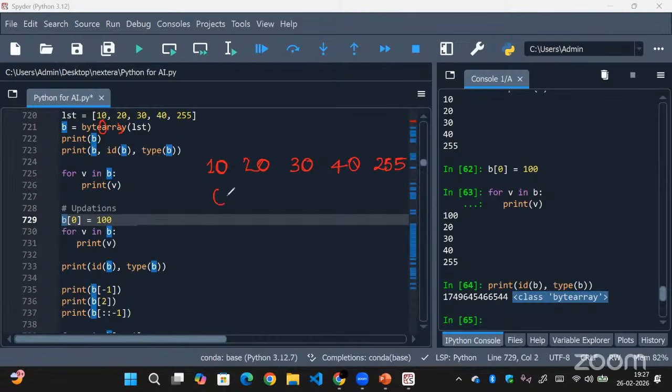Okay, so first index will be 0, and then 1, and then 2, and then 3, and then 4. When it comes to negative indexing, it will start from right to left, right? So from -1 it will start and it will go to -2 and then -3 and then -4 and then -5.